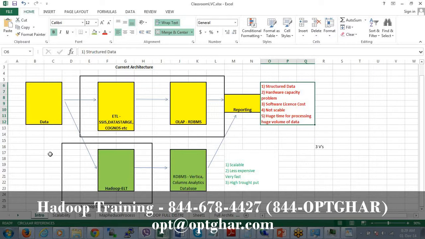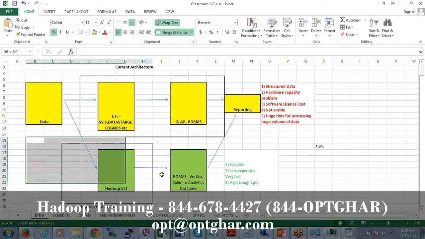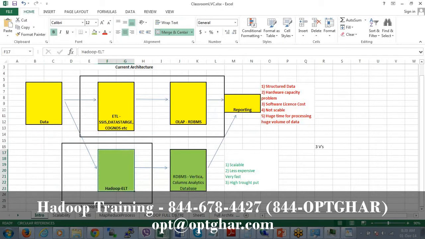So what people are doing in today's world, in today's projects, is focusing on the usage of Hadoop. The role of Hadoop is to perform the transformation of the data such that your analytics tool, the second box here, will be comfortable enough to handle the data. Mind you, your analytics tool can also be an ETL tool.